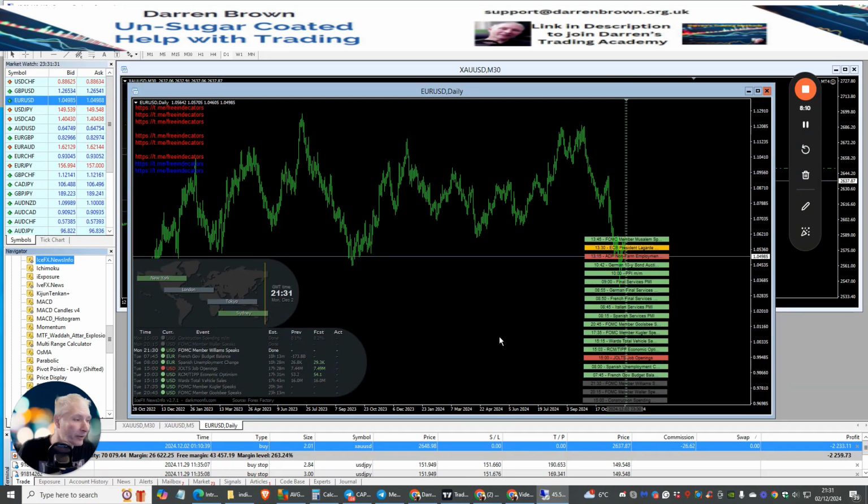Okay, and this is what this is going to do, it is going to give you a little bit of an indication of what's going on, just in case you might think to yourself, oh no, I don't want to trade this because this non-farm could in fact severely impact what you're trading online. So these are really going to help you, and you can see, look, that these are coming down as we speak. So every time a news reading comes in or anything like that, it's going to be updated.